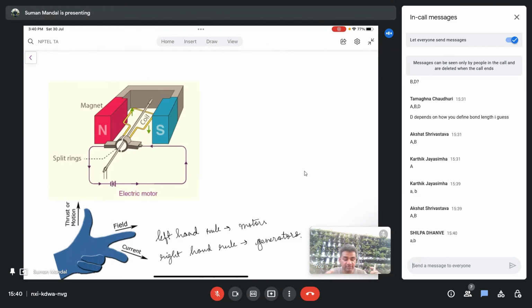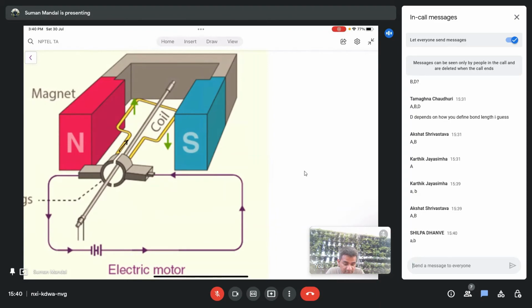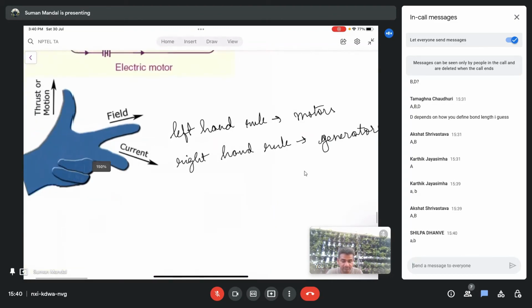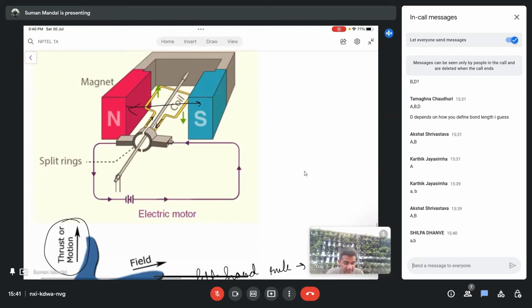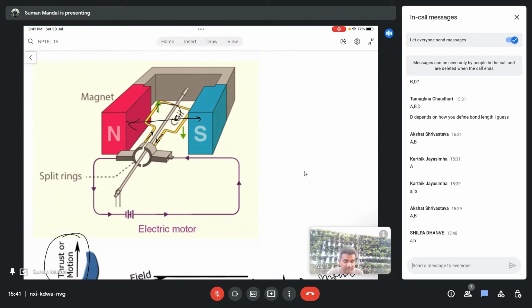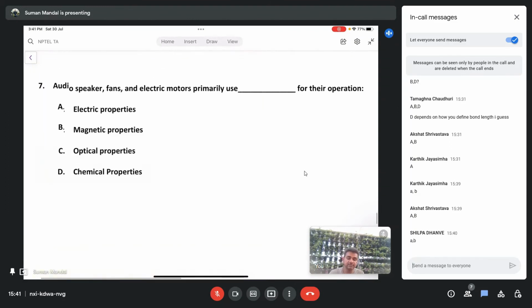When you apply an electric field through a conductor, in which the electric field is perpendicular to the flow of current, then there is a force, and this force rotates the coil. If you had, let's say, a fan on this side, it will also start rotating. So any motor uses both electric currents and magnetic fields for its purpose. So that is for fans, electric motors, any kinds of motor, any kinds of generator as such.